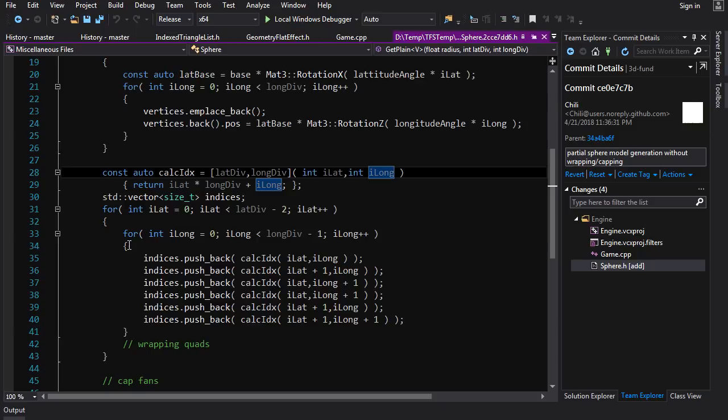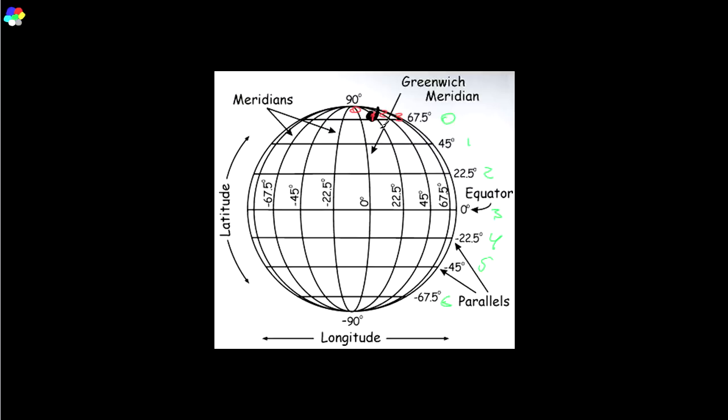All right, so let's say our latitudes are indexed like this, 0, 1, 2, 3, 4, 5, 6, and our longitudes are indexed 0, 1, 2, 3. So let's say our I latitude is at 1, so starting here, and our I longitude is at 0. We would go from here, I latitude, I longitude. Then we have I latitude, I longitude plus 1, I latitude plus 1, I longitude, and I latitude plus 1, I longitude plus 1. These are the four that we are interested in, and then we will just be selecting three of them. These three to create one triangle, and these three to create another triangle, being mindful of winding order.